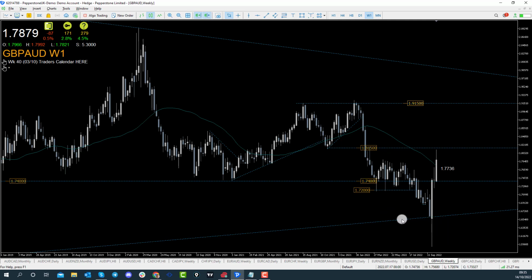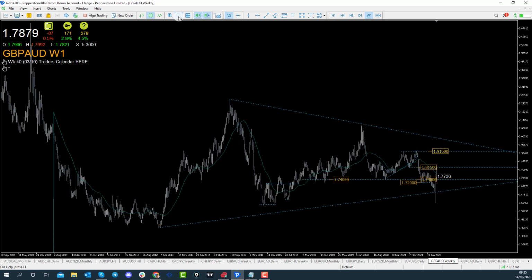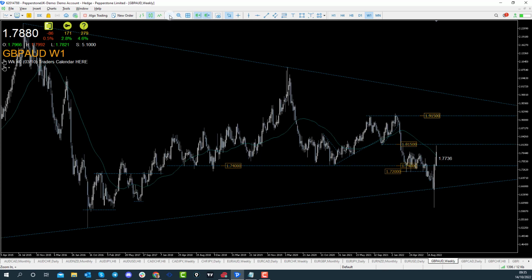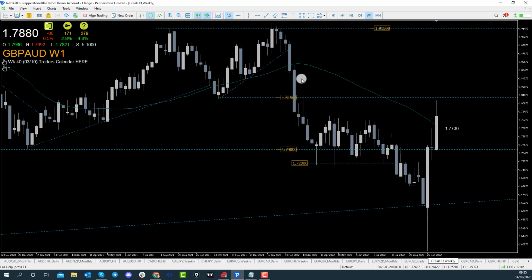We actually had a retest of a higher time frame trend line here. You can see this overall pattern where price has been making these significant lows. We've failed to close below the trend line, closed back within, and then started to see price push to the upside here for Pound Aussie. We've broken through the 1.74 handle as well, which was some key lows, trading above that now, and it looks like price is heading towards the 1.8150 handle.